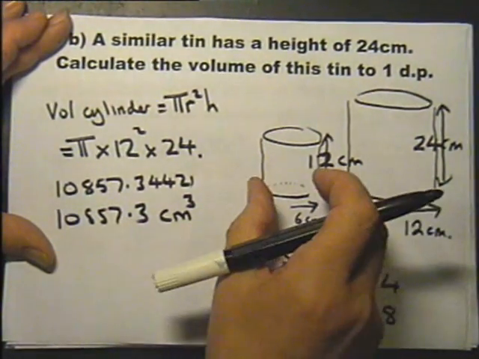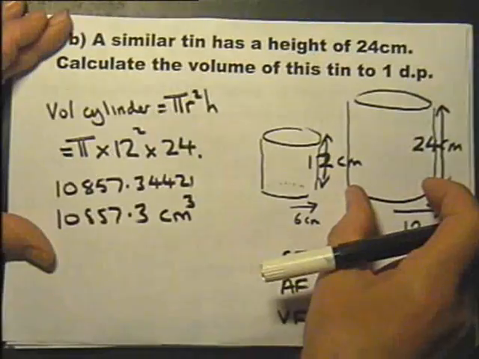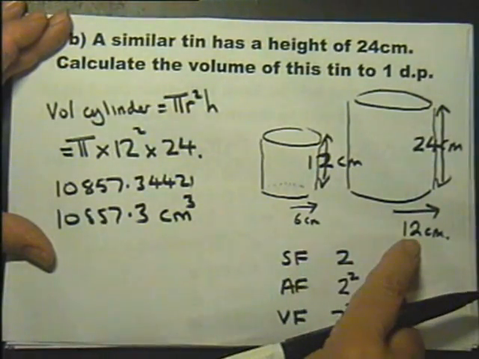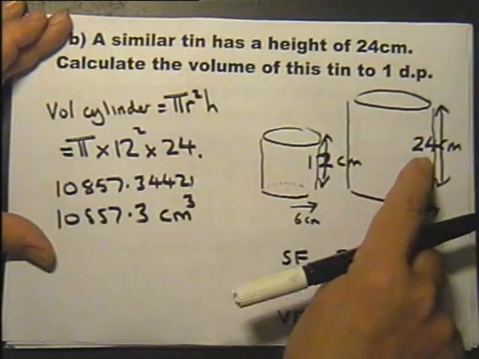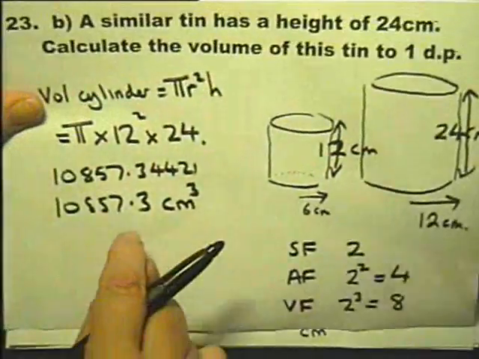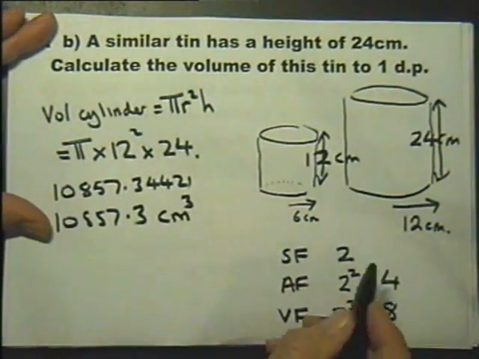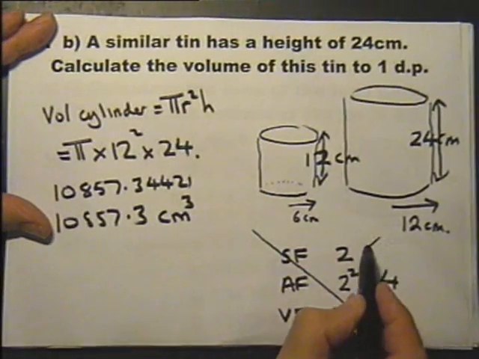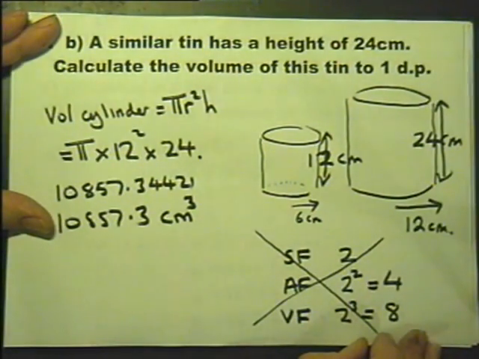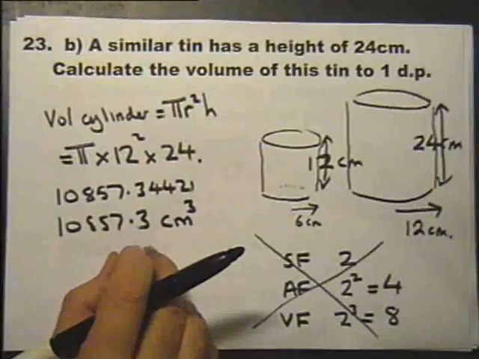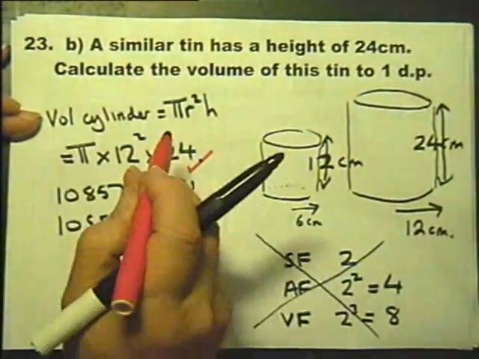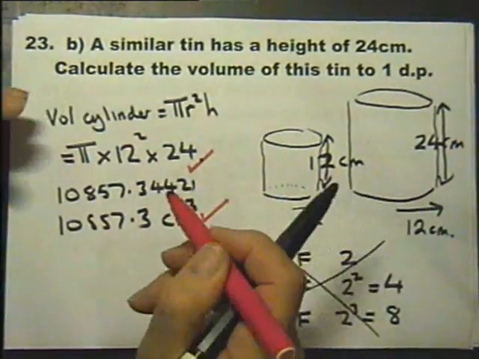So in fact, if you have a similar cylinder that is enlarged by scale factor 2, any dimensions, as they're called, are doubled, but the volume will be 8 times. And you will find, if you multiply that answer by 8, you will get that one. If you didn't understand that, don't worry about it, that's a bit top-ended, but it's useful to know if you're after that grade C from this foundation examination. But that way is perfectly acceptable, and you'll get the full marks, because there's 2 marks, one for the working out whether it's like that or using that information, and 1 mark for getting it right.